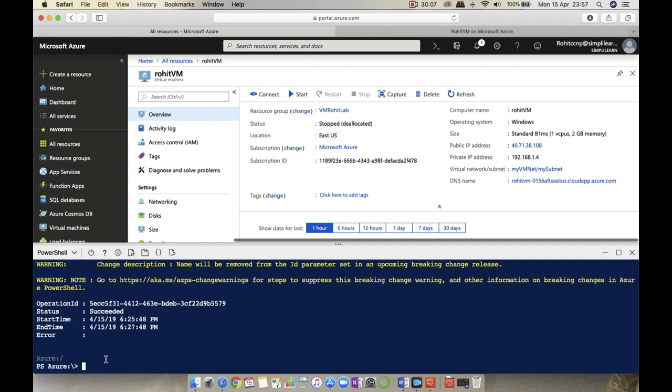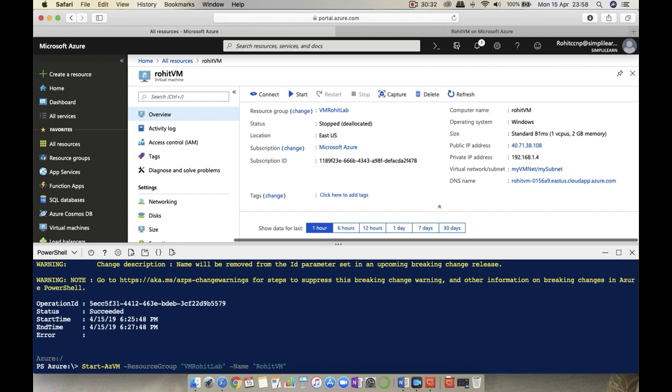Now, if you want to start it back, the command would be as simple as this: start AZVM. And where does this VM reside? It resides in VM Rohit lab. Which VM do you want to start? I want to start Rohit VM.